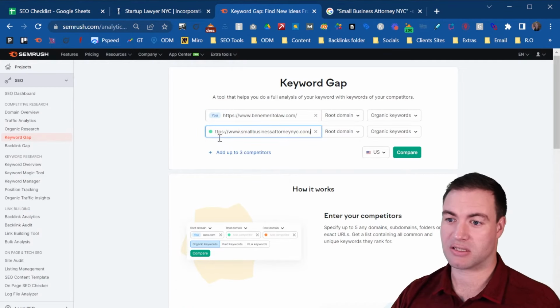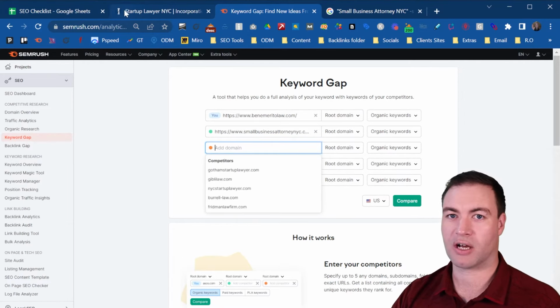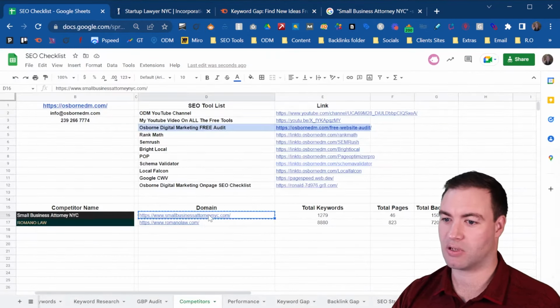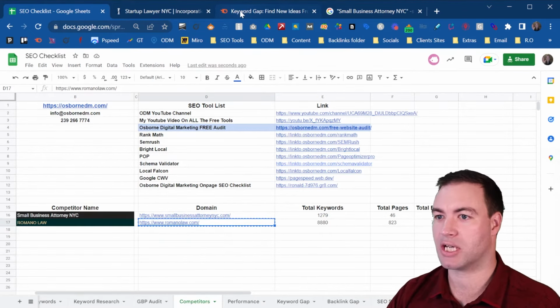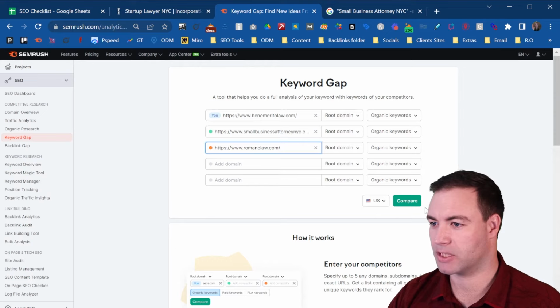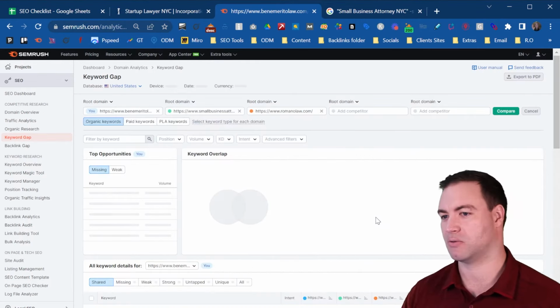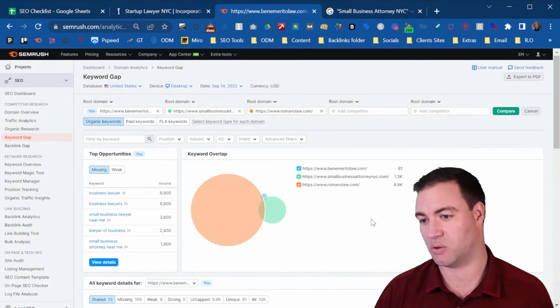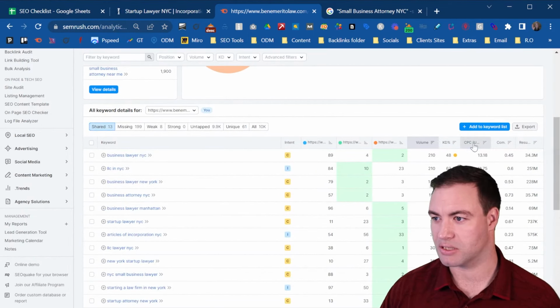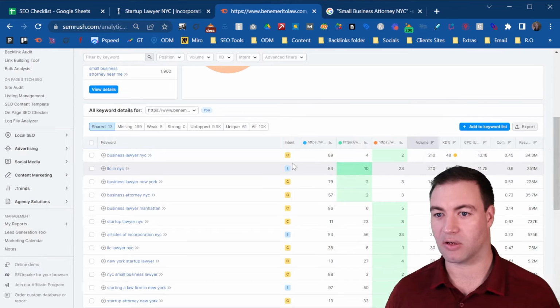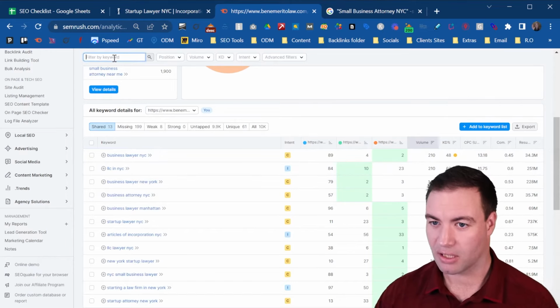And this is, guys, this is why we use a checklist. Look at that. Tool failed us. Happens all the time. The tool failed us. But thankfully, we have our own checklist. And we have all of the information there, so we don't need SEMrush to work all the time, because it doesn't. All of the tools don't work all the time. So now what you can do is you can simply come in and you can start to analyze and really look for something that you want to go after.